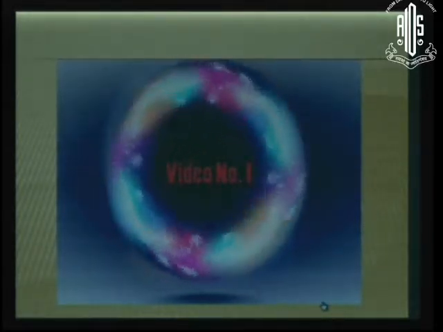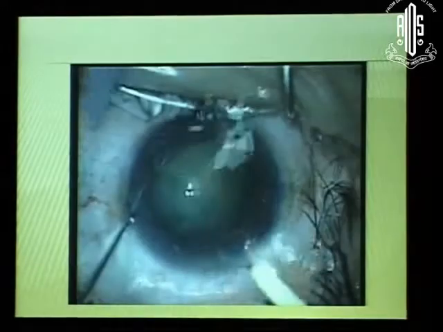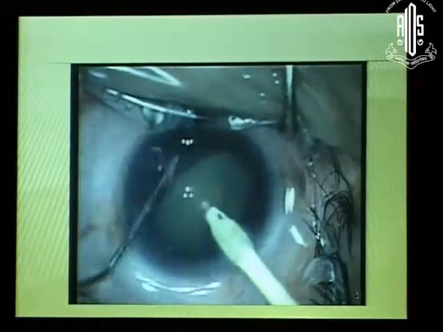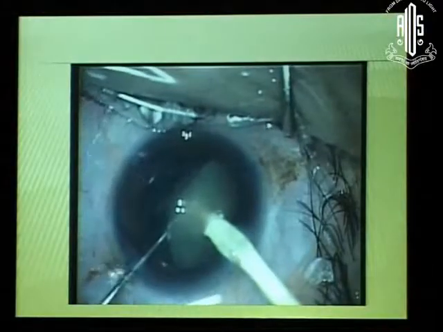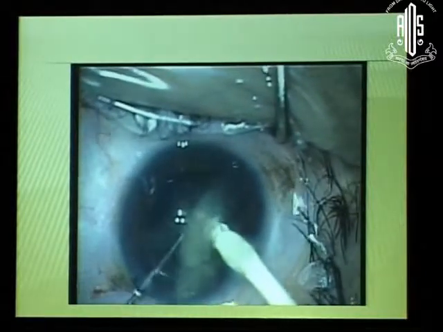First we see it in actual mode. Now you have to understand, a burst mode is like Dracula. Count Dracula was originally known as Vlad the Impaler because his pet way of killing people was to put them on stakes. Remembering that, I'm now going to show you a set of videos which shows how you impale with a burst mode. Now as you see, we have now rotated the nucleus around. Touch it to the phaco, it will impale, enabling you to do your splits on an instant basis.